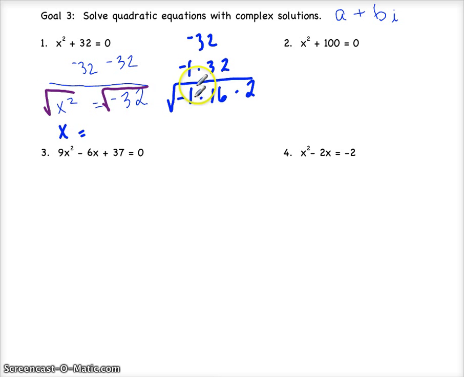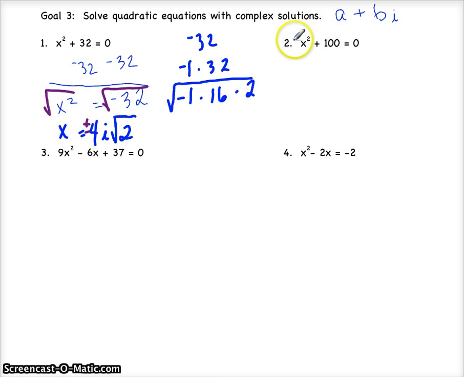of each of these, the square root of negative 1 is i. The square root of 16 is 4. And then the square root of 2 is reduced as much as possible, so it would stay under the radical. And then the last thing we need to remember is that when we take the square root of both sides, we're solving for all solutions that could be plugged back into x and give us negative 32. So we know that that would be both positive 4i on the square root of 2 and negative 4i on the square root of 2.